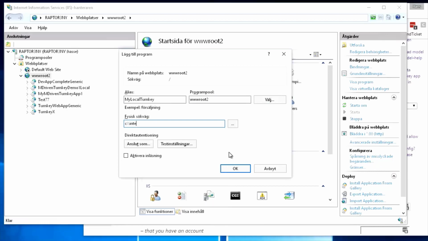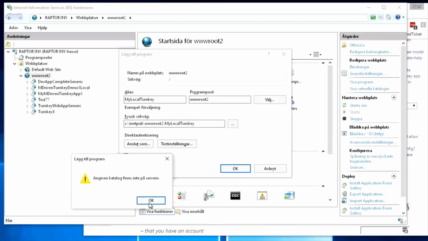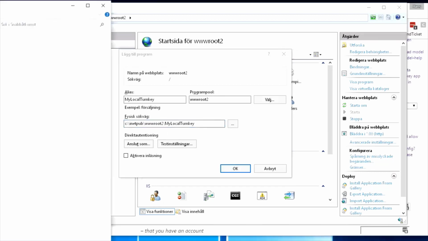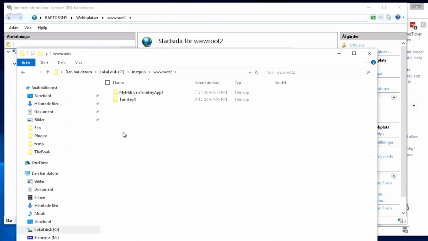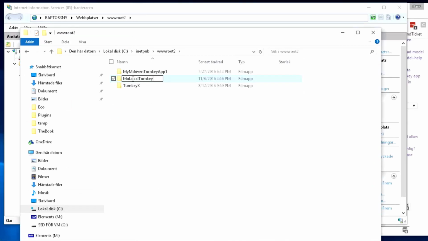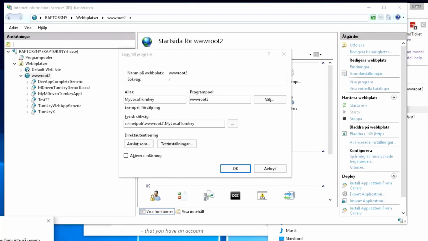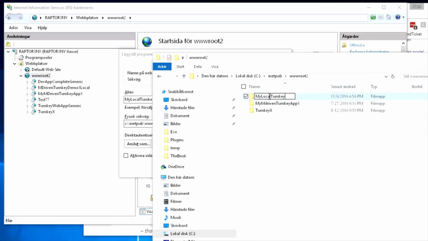I'm going to set a physical search path where the application will be stored. Okay, this one needs it to be created already. Okay, I spelled it wrong.